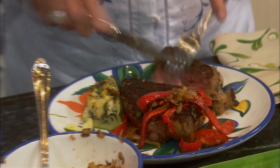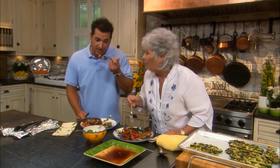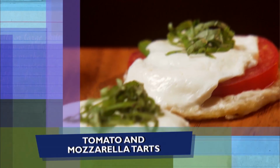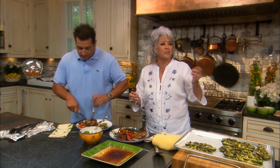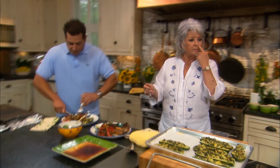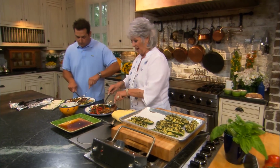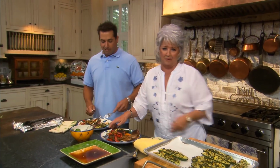Well, Bobby, I see you got some more things out. I got something I want to show you, man. I'm gonna try to choke this steak down before I do that. Before we move on to the appetizers. We're getting ready to make bite-sized tomato and mozzarella tarts. I see you got puff pastry down there. Go look at Parmesan cheese. Go see what I got. You can cook it if you want to. I think I'm gonna have a hard time getting Bobby away from his steak.